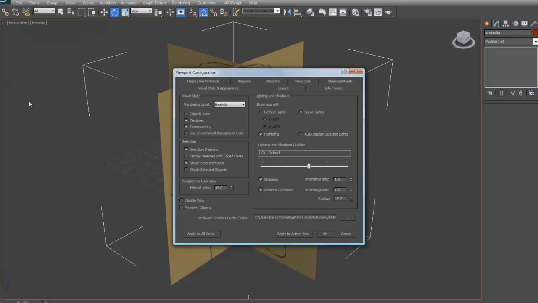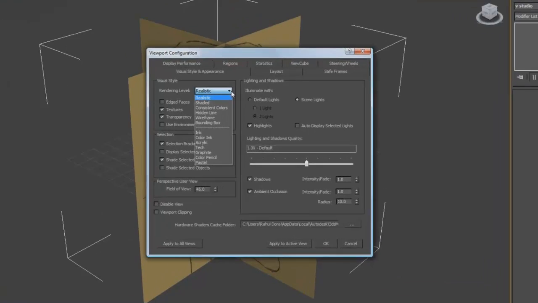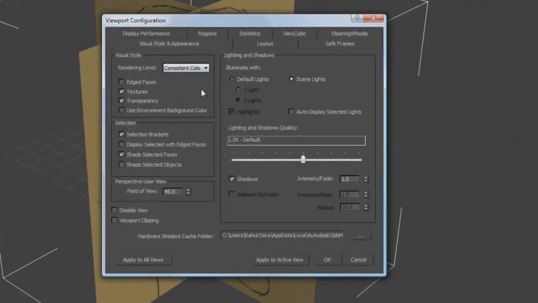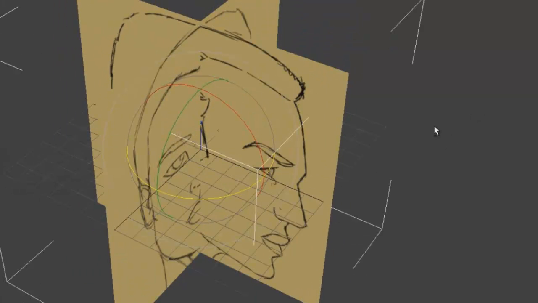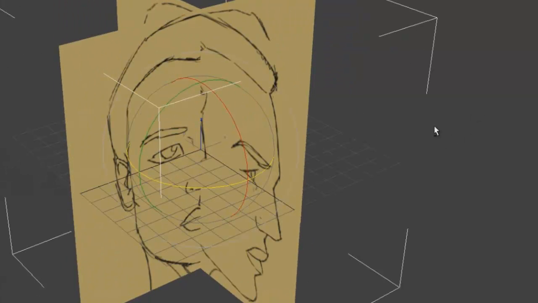So I went to viewport configuration, and then I am choosing consistent colors, and then I should switch off shadows and then apply to all viewports. This is so that I can get some RAM freed, so that can be used in my modeling, will become faster, right?